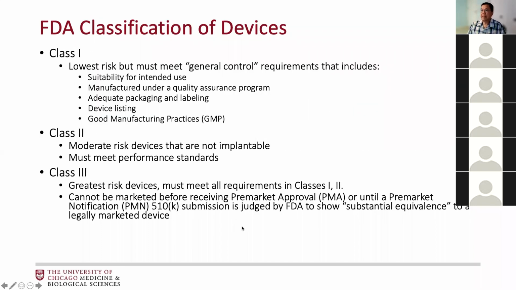In terms of FDA classification of devices, they look at it based on risk. Okay, so the subcategorization of the device could be class 1, class 2, or class 3. Obviously the highest class is the one that has the greatest risk of harm if the test or the device fails to work as intended. So that's why they need class 1, 2, 3 to differentiate between the risks. Obviously, class 1 is the lowest risk.